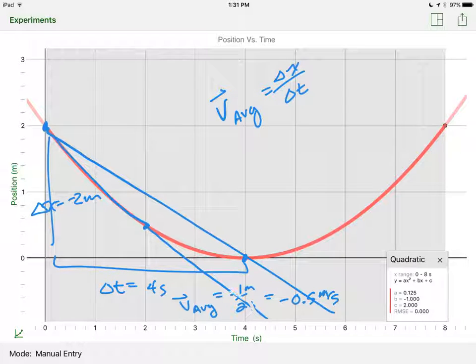I'm going to take a second and try to get rid of this line that I just drew on here. And so the new line, since we have already calculated the average velocity from 0 to 4 seconds, the point exactly in the middle of that time period is going to be parallel. The line that would be produced at that instant is exactly parallel to our average velocity. So the average velocity from 0 to 4 seconds is equal to the instantaneous velocity at 2 seconds. And that's true for any two chords that you choose.